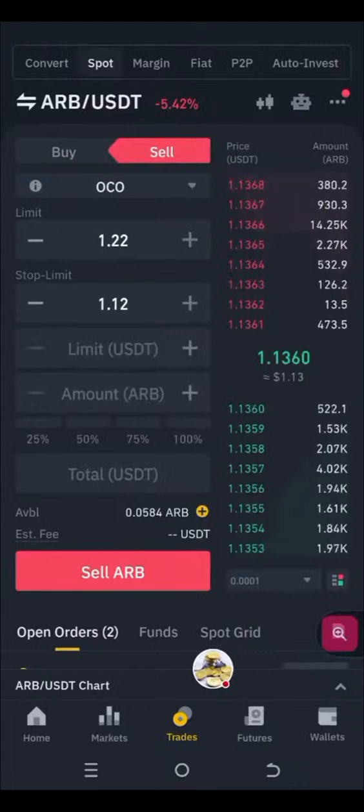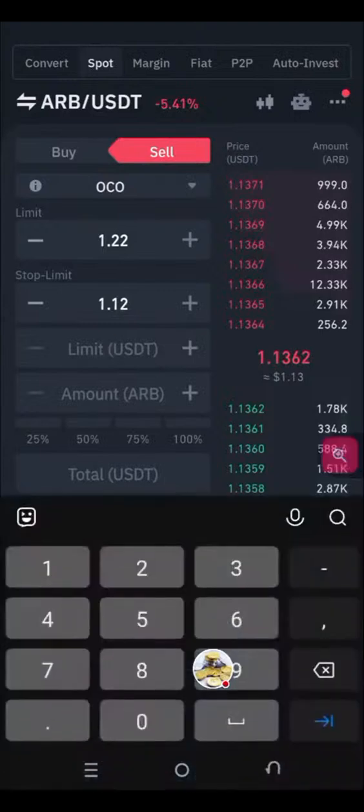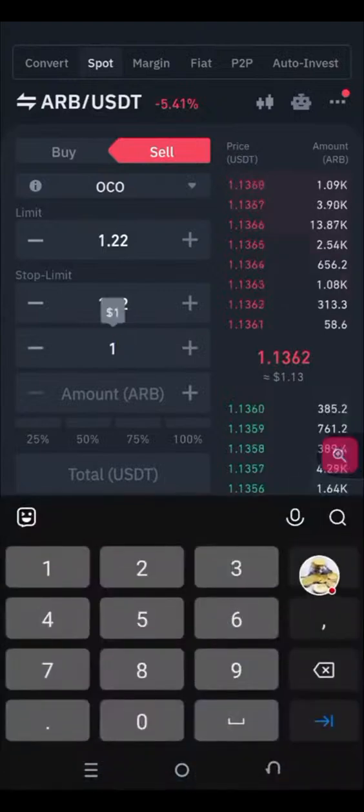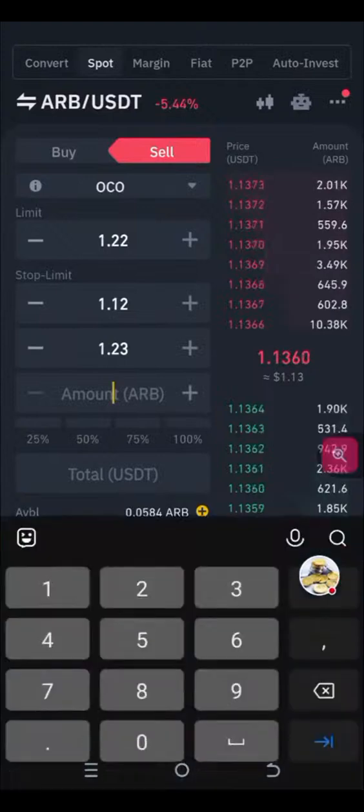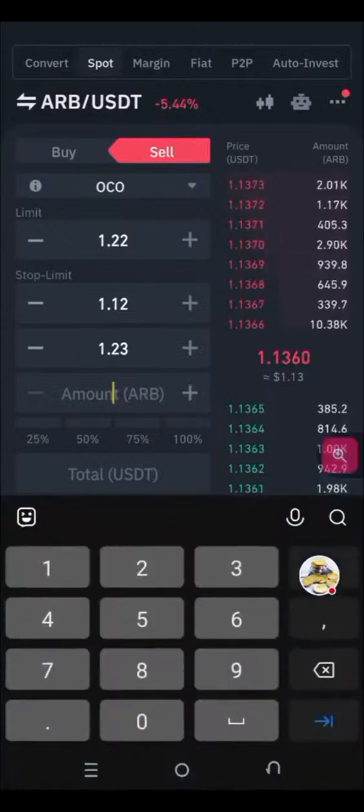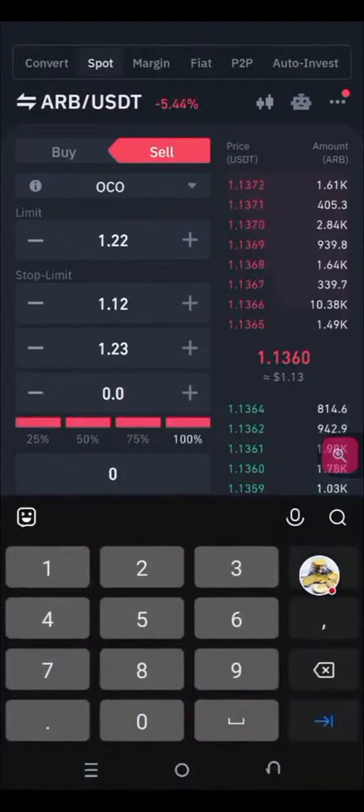So you're going to put all of this, your limit and all of that, the price, the limit price and all of those things. So the price is currently that, and you put your limit price here. Maybe you want it to be 1.23, right? Do you understand that? So now you have three prices, and then you have the amount of ARB that you have, and then you pick whether it's 100% or whatever. Don't forget that's currently in the trade.